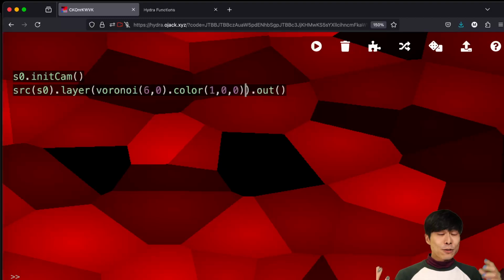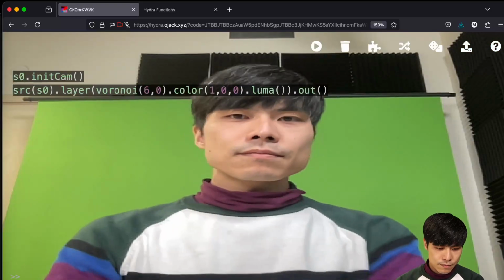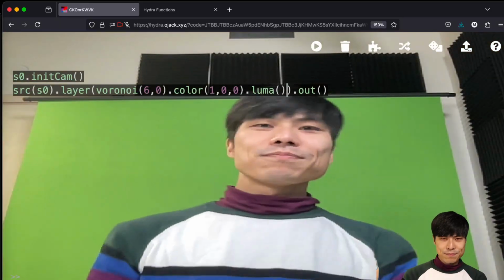It's technically not, because the brightness is not calculated as a sum of RGB. I think it's because of perception or something. I don't remember how it's calculated, but it's a little bit different from just summing them. There is a weighted average kind of thing happening. Anyways, you are suppressing green and blue channels, so what happens if you do luma is that it doesn't qualify as more than 0.5.